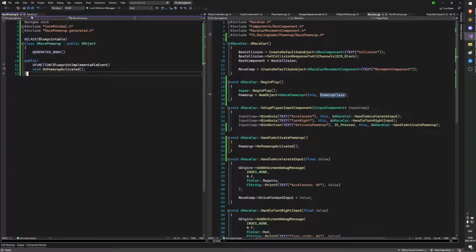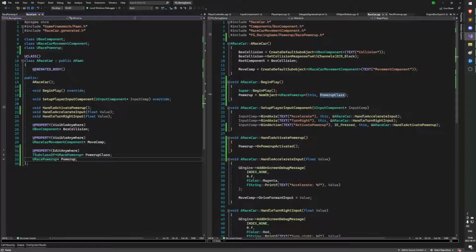Yeah. So I think the problem is that, remember that I told you in the very beginning to be careful. I think it has to do with it not being a U property or something like that. Oh, you're smart. Yes, exactly. Because I said be very careful with the garbage collector, because it can come at any moment when you're not looking. The garbage man will come and he will shoot you. So the problem right now, right, is that we're saving the power up as just a raw pointer.